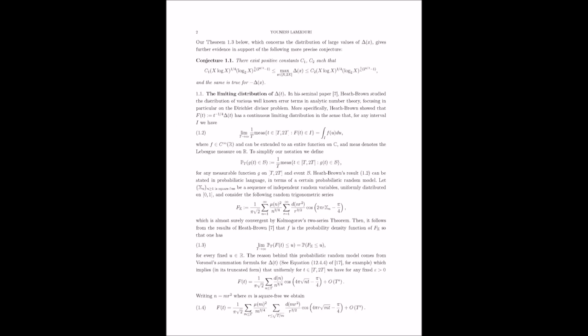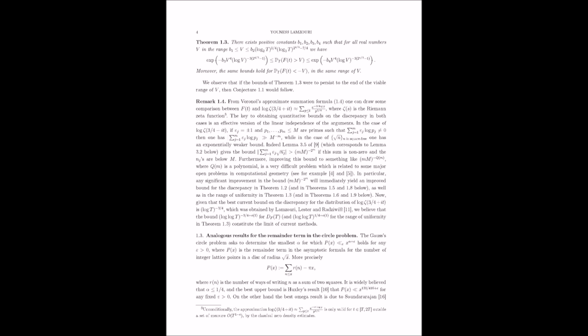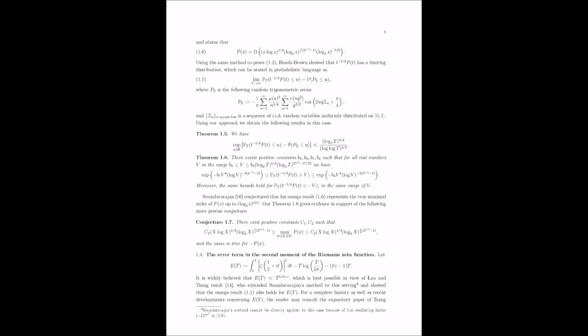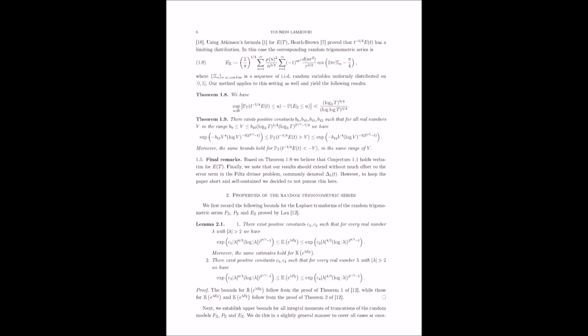The quest to conquer those unsolved conjectures continues. For the circle problem, it's all about tackling conjecture 1.7. A challenge worthy of any aspiring mathematical mountaineer. And when it comes to the Riemann Zeta function, well, that's a whole other deep dive waiting to happen. Well, I think we've given our listeners plenty to ponder for now. This deep dive has been a whirlwind tour through some of the most fascinating and challenging problems in number theory. Who knew that something as seemingly insignificant as an error term could lead us down such a profound and rewarding path of discovery?